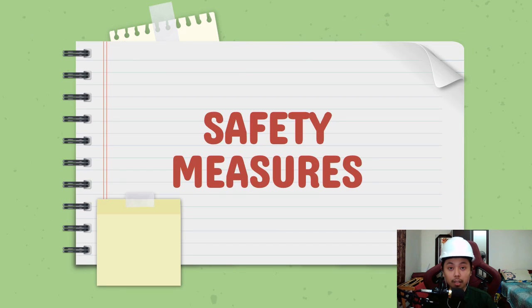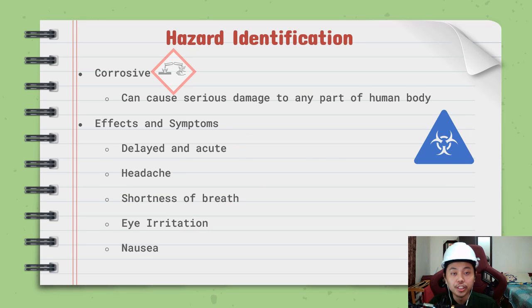My name is Muhammad Afiq and I will be talking about safety. For the hazard identification of adipic acid, the product is highly corrosive and can cause serious damage to any part of the human body. Based on the SDS, the product is rated as category 1 on serious eye damage. For these statements, it means that it is classified as corrosive to the skin, and from human experience, the effect on the eyes is not fully reversible within 21 days.